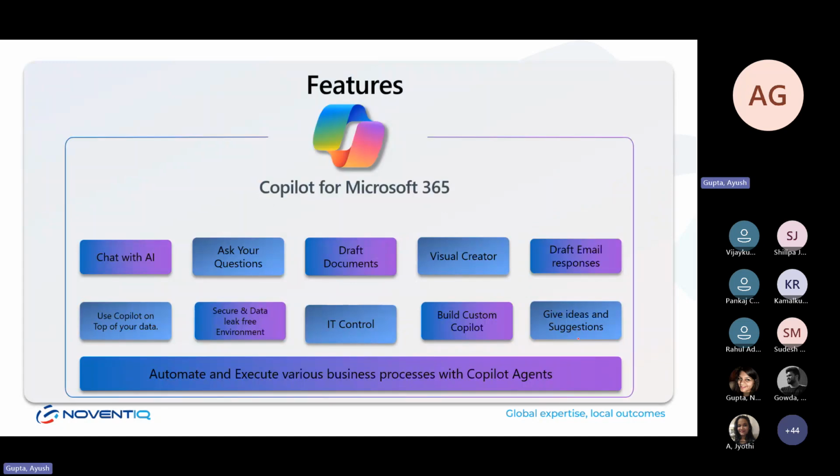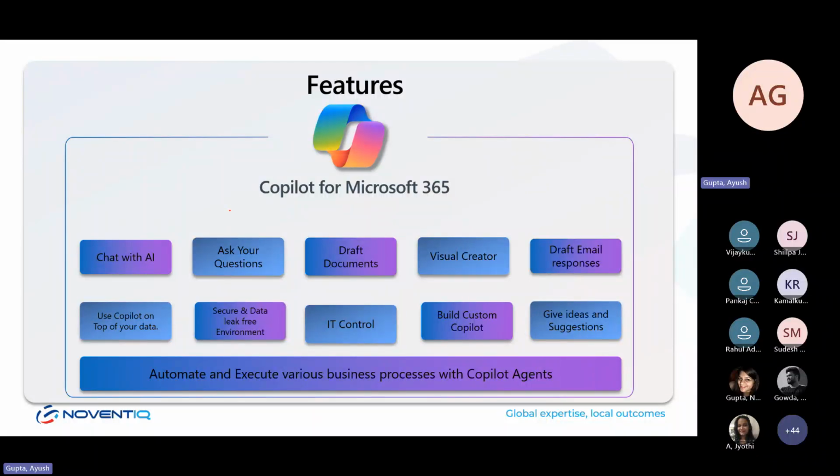Now, if you talk about the important features, as an AI tool, what features are available in a nutshell? You can chat with AI as with a human. As I mentioned, it's a virtual assistant where you can ask any question, and it will act as a chat. It will help you in drafting a document. If you want to draft any document in your Word or your PowerPoint, you can ask Copilot to do that.